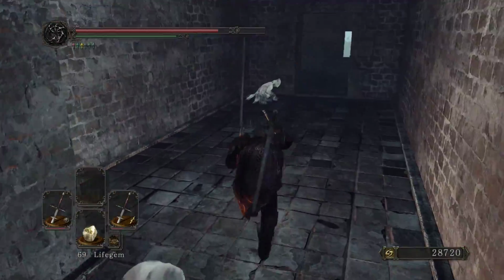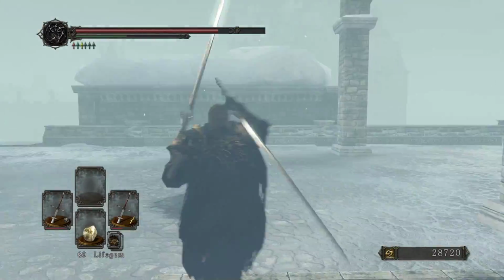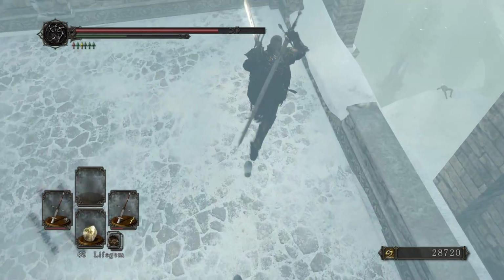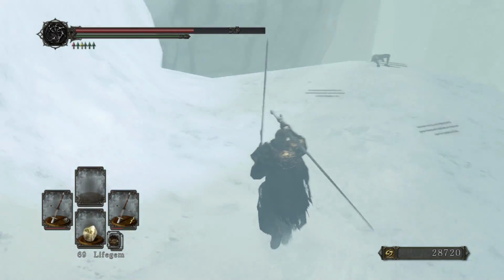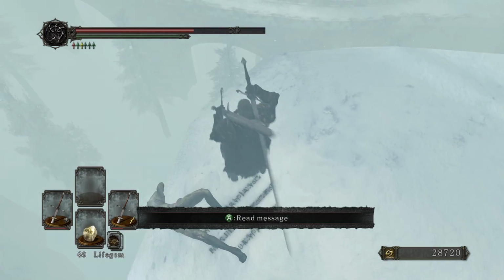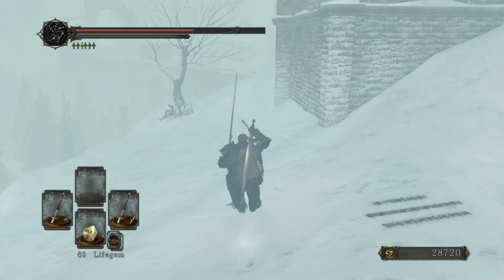It's just the same, isn't there? Doesn't it go up higher? I remember it goes... Oh yeah, there we go. There we go. That's what I was looking for. Daddy. Oh wow, there's a bleed stone.